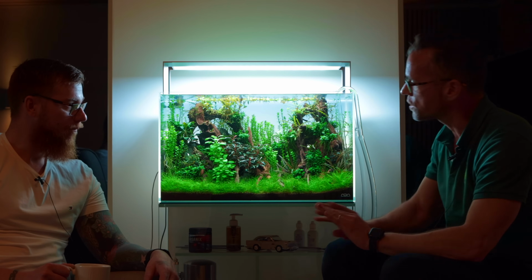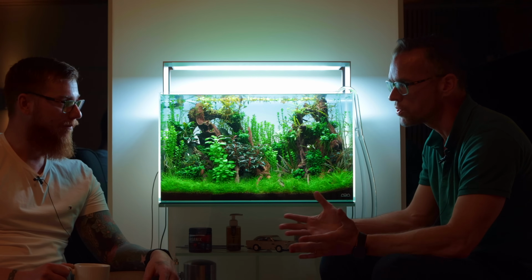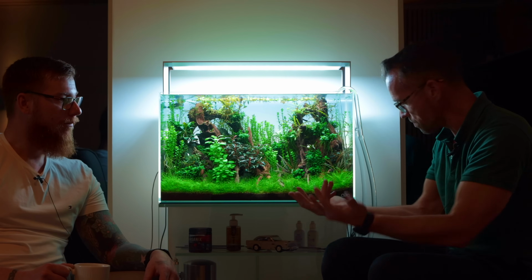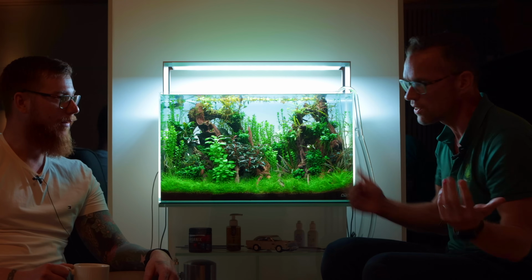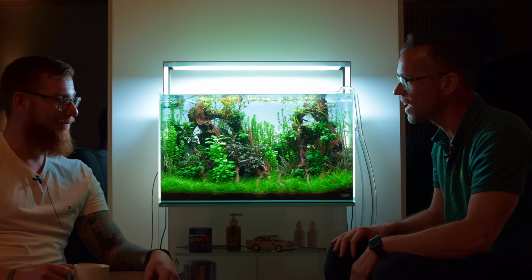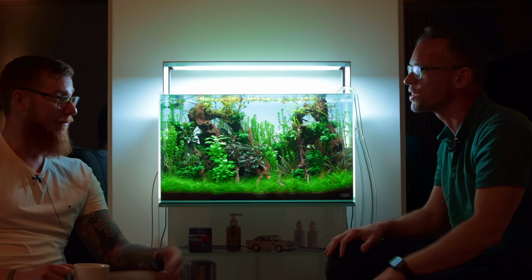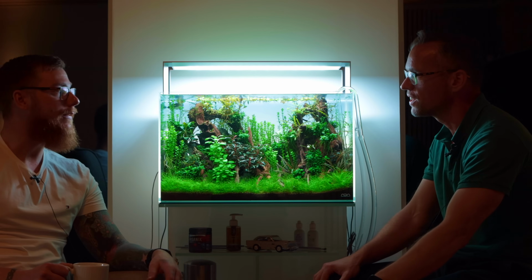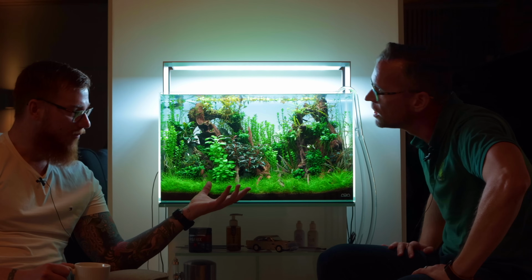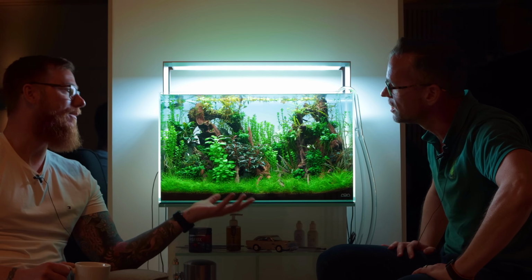There's never anything that's completely constant. And that's like life, isn't it? Things are changing all the time. Nothing's ever the same. Even the atoms, the cells in our body, all moving all the time. Everything around us, right? Atoms, molecules, spirits, whatever you want to call it. And we have to change. We have to change everything. That's the beauty about it. And to be honest, one of the plants here is almost 1 year old, so it's not new plants. It doesn't do the same as on day one.